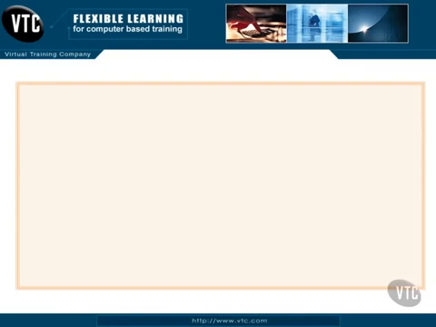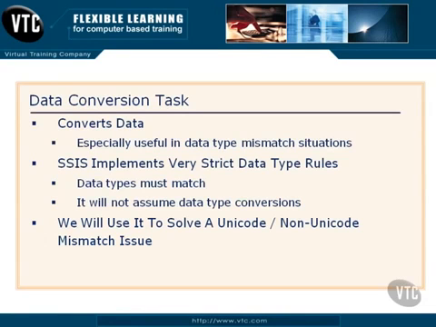Let me back up here just a minute. We're going to use that conversion task to solve a mismatch issue. Then I'm going to show you how it affects the rest of the package, some little nuances, and once you see this happen, it'll kind of open your eyes on how sometimes just dragging one of these tasks in doesn't fix the problem. You have some more work to do farther down in your data flow. Okay, so that's what I want to just kind of give you a warning about here.